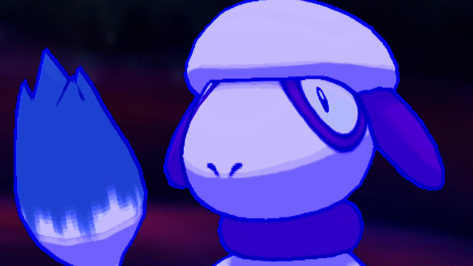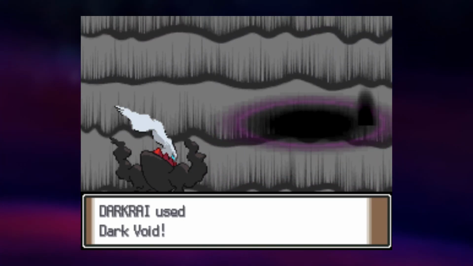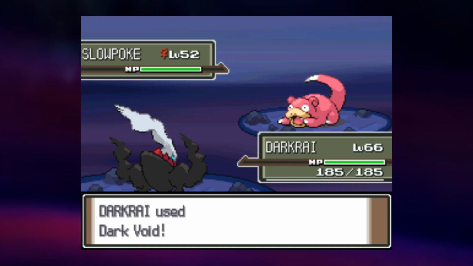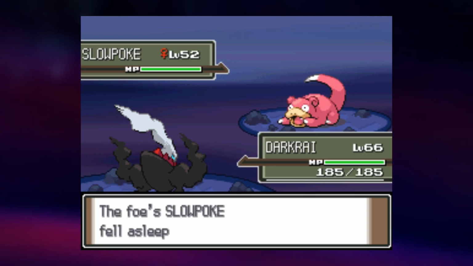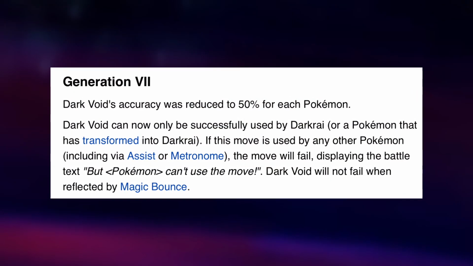Smeargle is the new Dark Lord, and because of this, the move itself was banned from being used in official tournaments. And on top of that, in Generation 7, a few changes were made to Dark Void, just to absolutely make sure this wouldn't happen. Instead of an 80% chance to put to sleep, it was changed to a 50% chance.